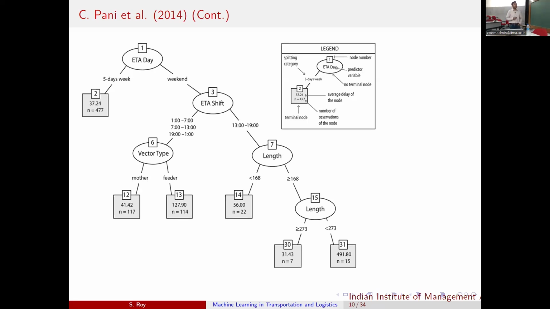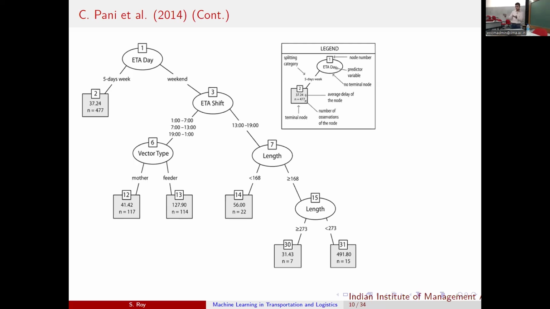Now, one more thing. This is how you create your tree, or rather the machine creates your tree. Now, of course, your model is trained. Now a new observation you need to predict. That's the purpose, right? So it's very easy. For that, all you have to do is place your new observation in the correct node.